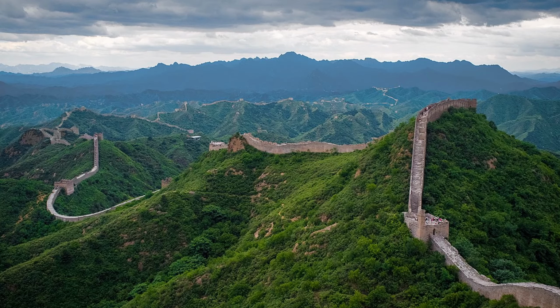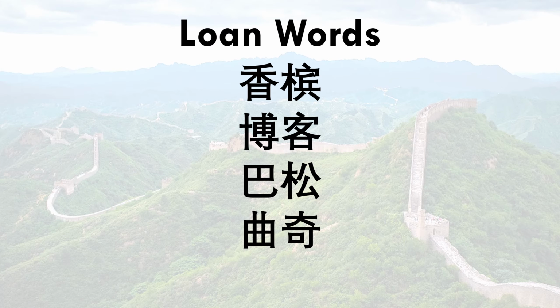Okay, so let's move on to loanwords. The rule is that you stress everything. There are exceptions, and I'll go over that, but look at these words. These follow the rule. 香槟 is champagne. We don't say 香槟 with a falling pattern, it's flat throughout. 香槟, champagne. 博客, it's not de-stressing it, but fully pronouncing the fourth tone on 客.